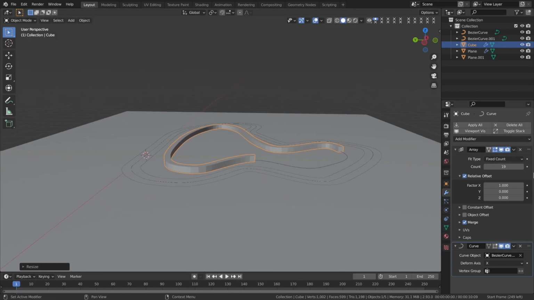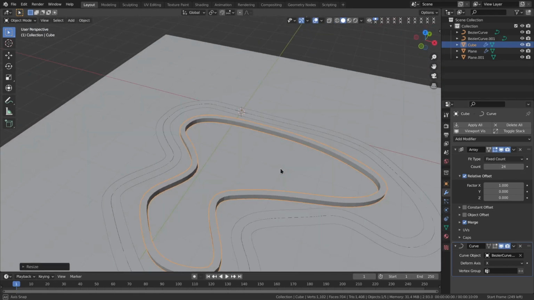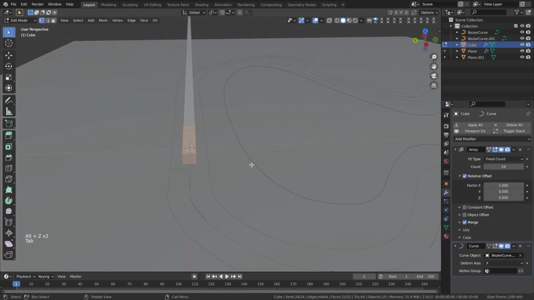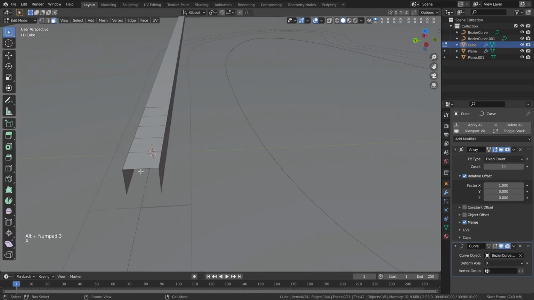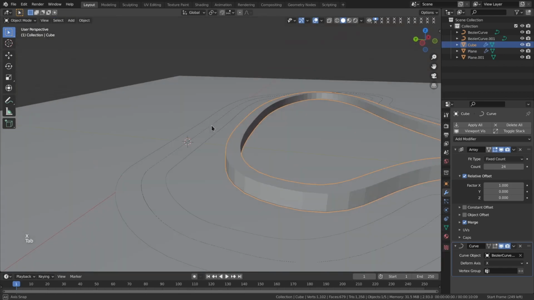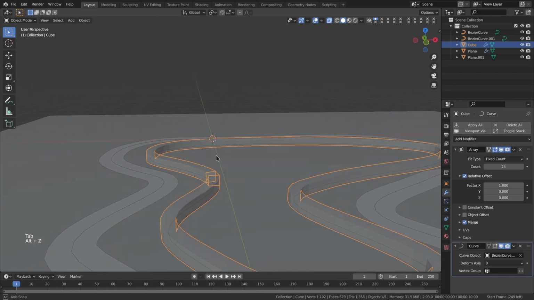So now you just increase the array count until it's in there, and then we want to delete these faces, this and that face, because those will be redundant and won't be seen.